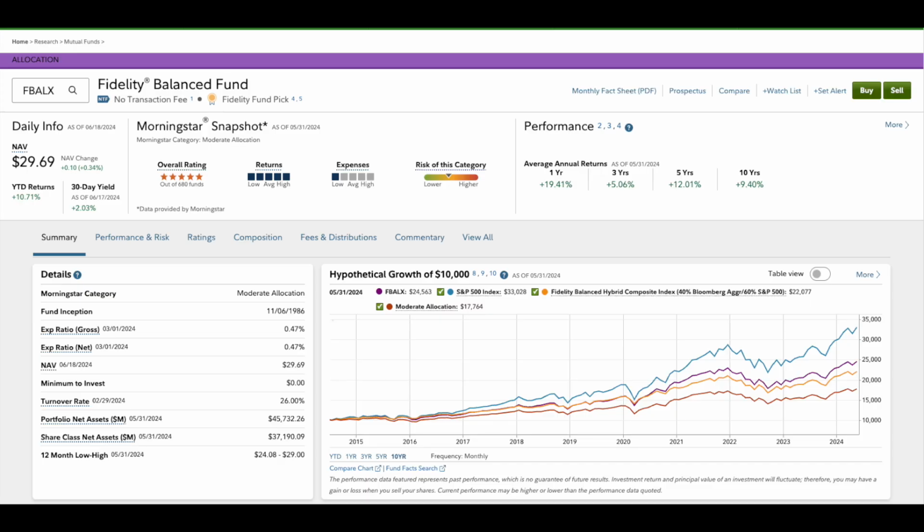Next, we have the Fidelity Balance Fund, which is one of the legacy fund accounts. It's one of the accounts that I've had for a very long time. And one of the reasons, you can see, is fairly conservative. If you look right underneath the brand name there, it says Fidelity Fund Pick. Back in the day, I didn't choose any funds that were not within the Fidelity Fund Pick. And Fidelity has things where they help suggest, and those were always very helpful to me and made me have more confidence as I was picking funds back in the day.